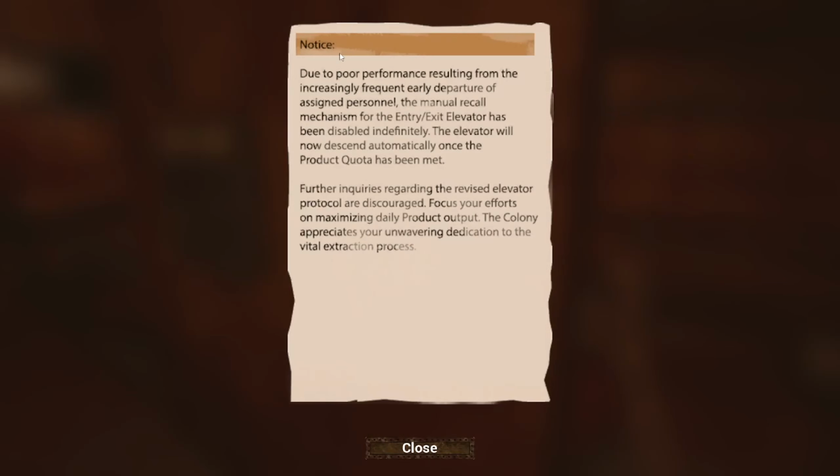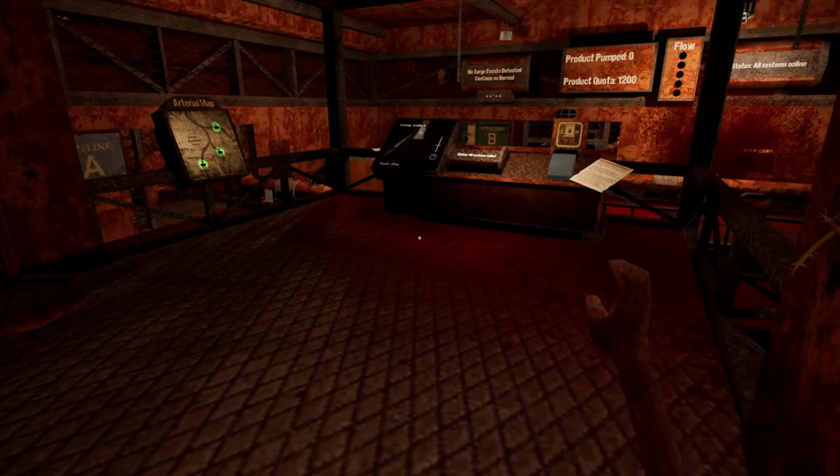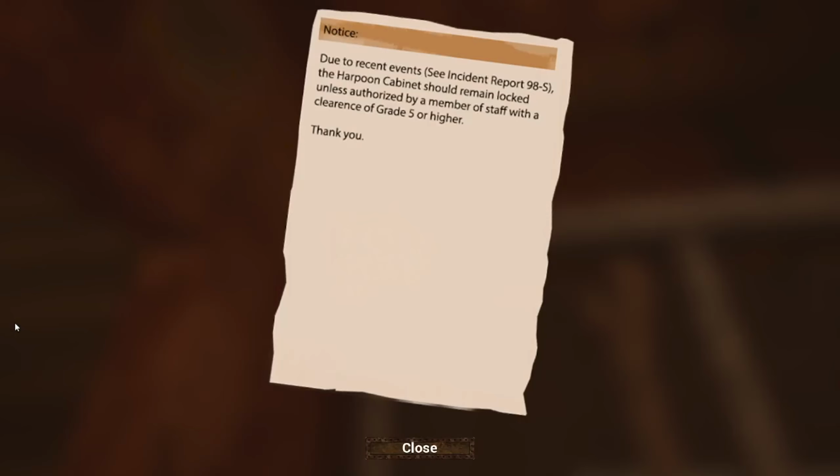Let's check it out. Notice, due to poor performance resulting from the increasingly frequent early departure of assigned personnel, the manual recall mechanism for the entry-exit elevator has been disabled indefinitely. The elevator will now descend automatically once the product quota has been met. Further inquiries regarding the revised elevator protocol are discouraged. Focus your efforts on maximizing daily product output. The colony appreciates your unwavering dedication to the vital extraction process. I'm sure they do, seeing as how if I don't do it, they're going to bleed me out.